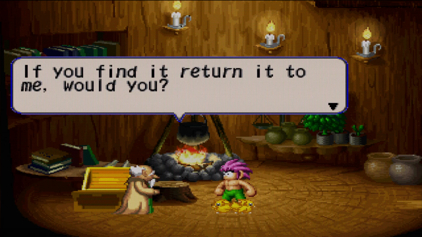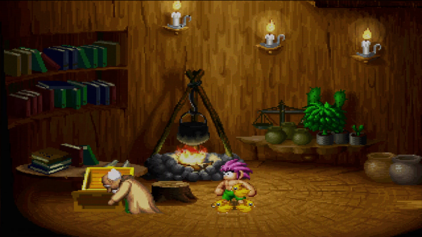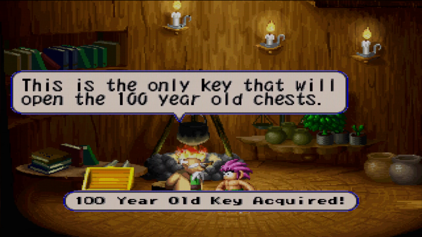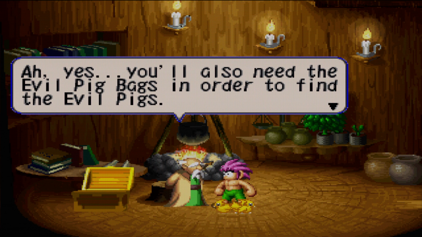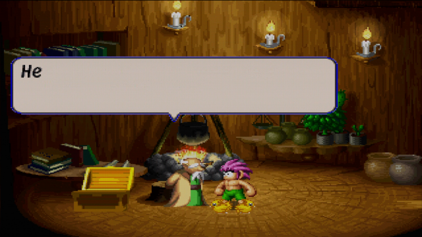$100, I was going to give it to you. If you find it, return it to me. In place of the bell, I can give you a magic key. It gives you a key. Oh, yes, you'll also need the evil pig's bag. Everything's 100 years old.